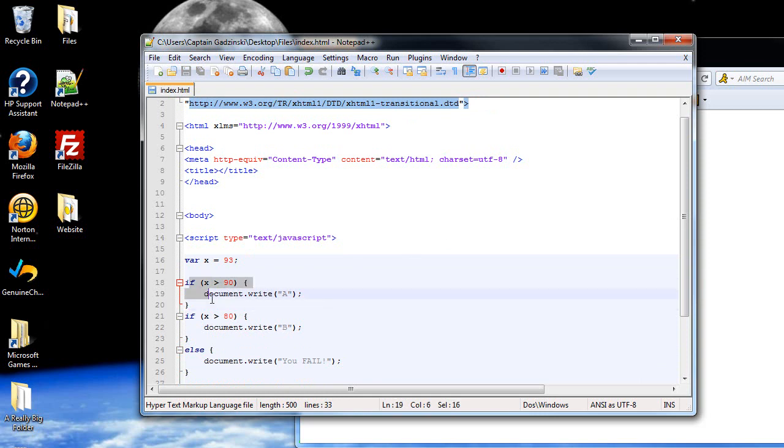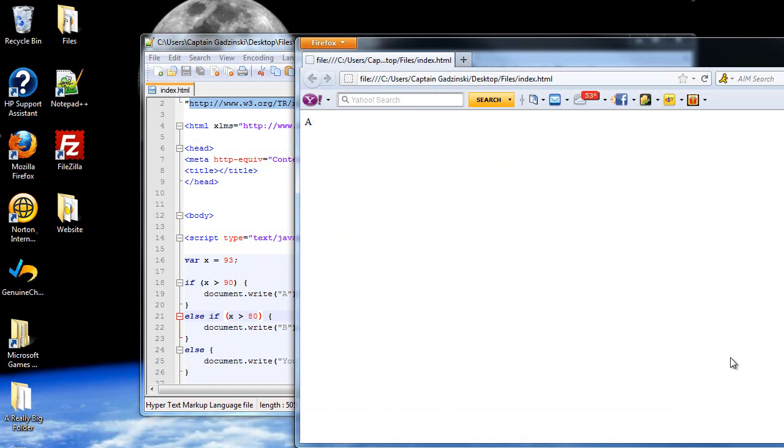But you can group all this together into one, and how you can do that is make every if statement after this one an else if. So you type in else, and then space them apart, and this line will only execute if this one comes out false. If this one comes out false, then it goes to the next else if, and so on until you reach the else. So, when I click save and refresh the page, we just get an A, because since this one turned out true, it didn't have to check this one.